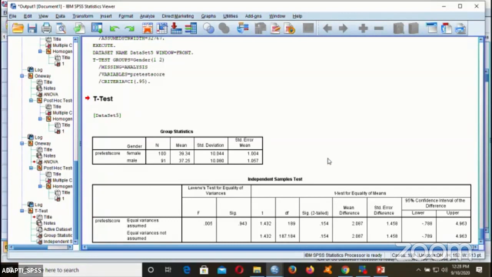Levene's test result for homogeneity of variance. If you don't understand that homogeneity, it means equality. Levene's test for equality of variance. P-value for the Levene's test of equality of variance equals 0.943.